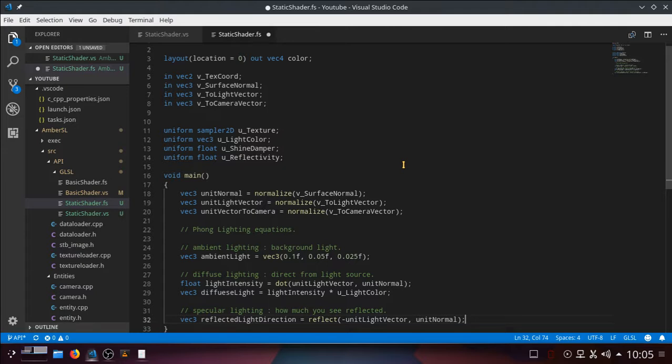So it's the angle. What we're going to do is take the light. Remember we've got that as to light, so it goes from the object to the light. So we have to take that as backwards. We want from the light to the object, that's the minus unit light vector. That goes from the light to the object. The normal goes at 90 degrees up to the object. So if you reflect around the normal, which is 90 degrees straight up, the light reflected is the angle of reflection. So that will just reflect it straight through the angle around the normal.